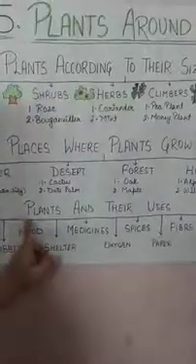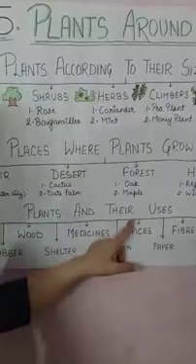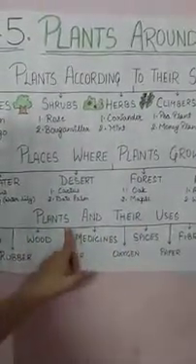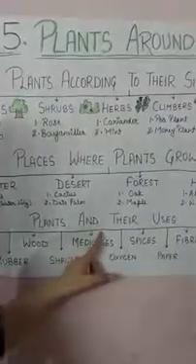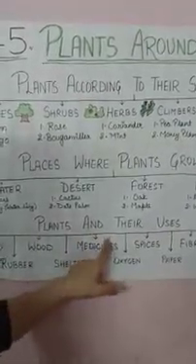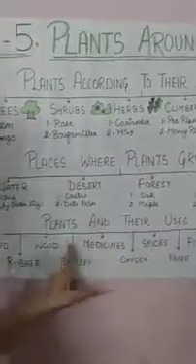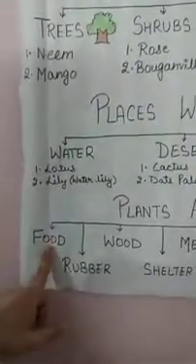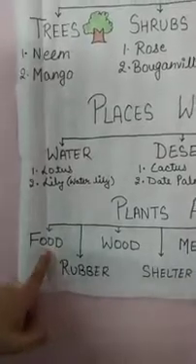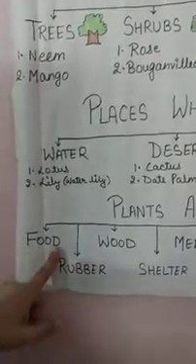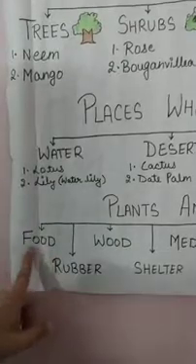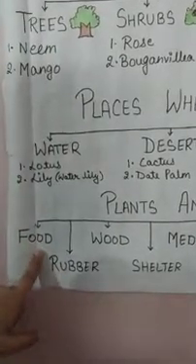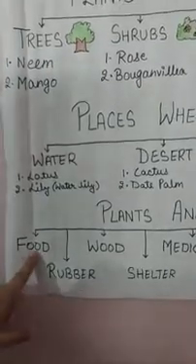Now children, let us talk about plants and their uses. You know children, life would be impossible without plants. They help us in many ways. They are useful in many ways. How? In which ways? Let us discuss. Let us see. First and foremost, plants are the source of food for us. And everybody knows that if there is no food, there is no life. So plants provide us fruits, vegetables, grains, pulses, cooking oil.